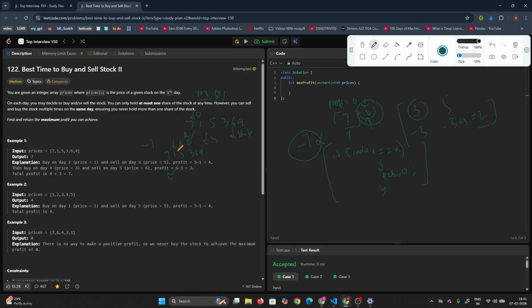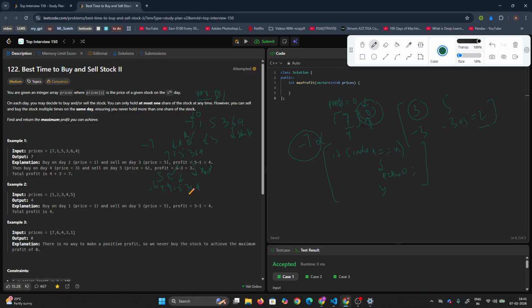What can we do at this point? We could either sell, or skip, or buy. Can we buy? No, because we have already bought a stock and the variable is 1. So we have only 2 options, to either sell or skip. If we sell, our profit would be -6, which would be stored here, plus the profit that will come after the further call. So -6 and 7 1 5 3 6 4, our pointer will point to 5.